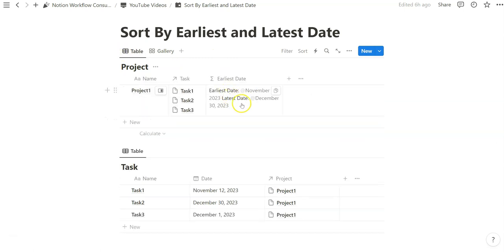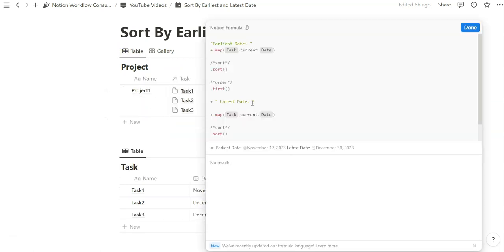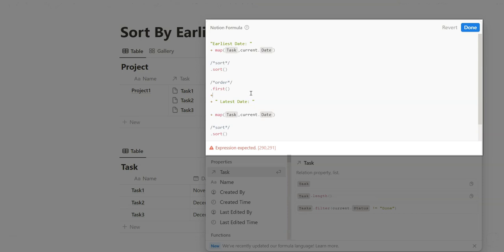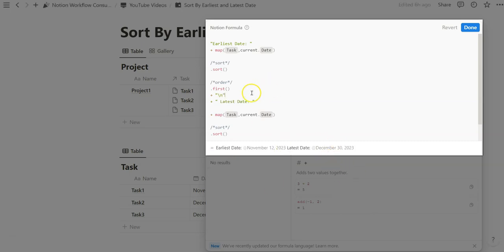And so the way we can improve what we have currently is to create a line break, which is something I haven't introduced yet to the channel. I think it's a valuable one that we can add to any formula output. The way we can do that is we'll add another plus to indicate the addition of a new formula item. And we're going to do that by doing quotation, backslash n, close quotation mark. And notice how there are no errors after the closing of that quotation mark, and look what that looks like.